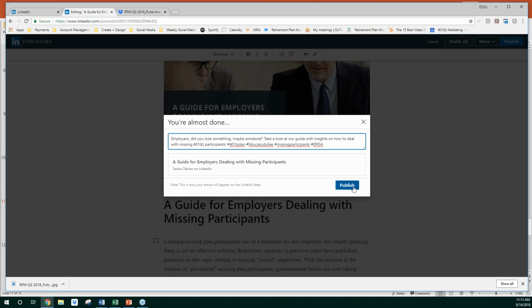And once you click publish, it will be added to your archive of articles. People can read them, they can like them, they can comment on them, and share them. If you would like to include in your caption that you want people to share your article, feel free to self-promote. There is no shame in doing that.